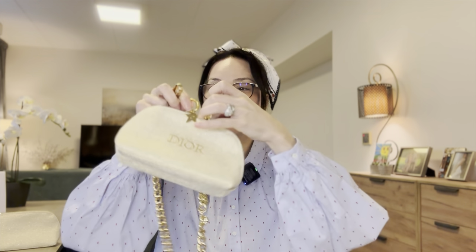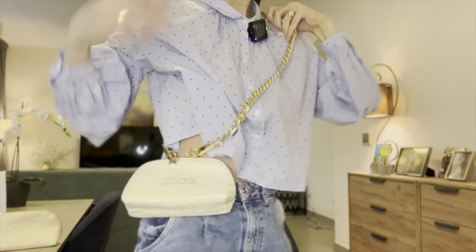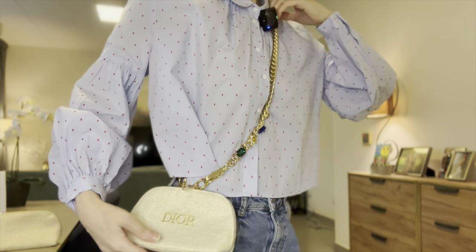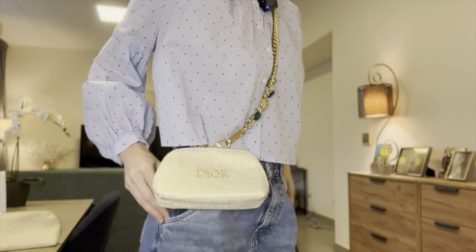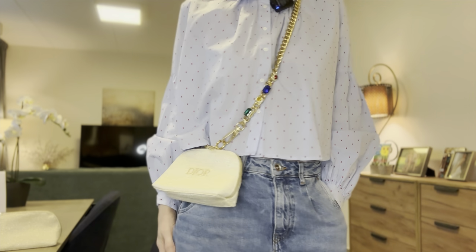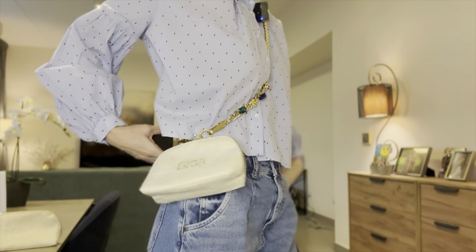Okay, what did I want? Okay, I wanted it on this side. And yep, same goes on this side and this side. And voila! Wow! So stunning! And just flip it on here, just like that. Look! How stunning! Sling bag! Stunning, right? I love it, I love it.